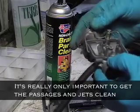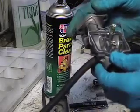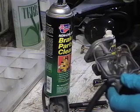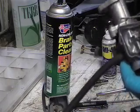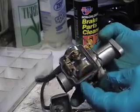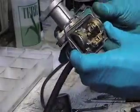And I've reset the float levels to 21 millimeters because I think that 19.5 is too low. The book recommends 21, and so I'm going to try that first. There's the completed, cleaned up, shiny new carburetor, as clean as I can get it. Okay, so I've got the carburetors all cleaned out.